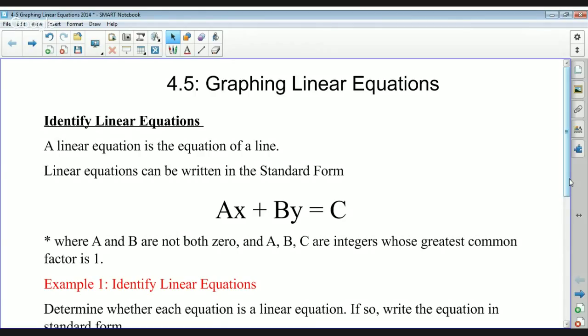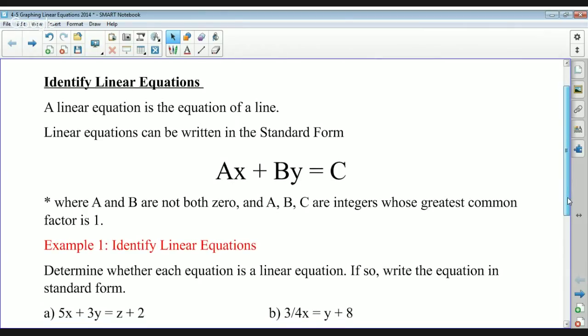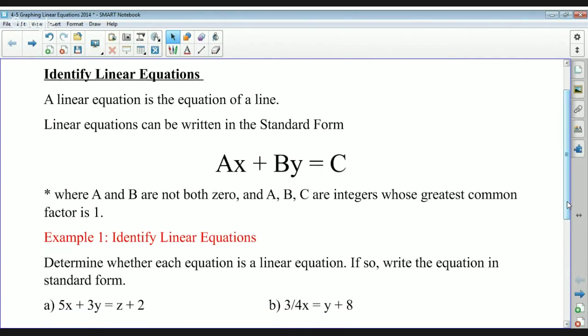What is true here is that either A or B can be 0, but they both cannot be 0. And the other thing, too, is that the greatest common factor of our A, B, and C, our three coefficients, is 1. So there are no halves. We take out all the halves from this. They're all whole numbers, and they all can be divided by 1. So it's in the simplest form. So you're not going to see a 2, a 4, and a 6, as those three can all be reduced. So they're lowest terms, and they are all written as whole numbers, no fractions.